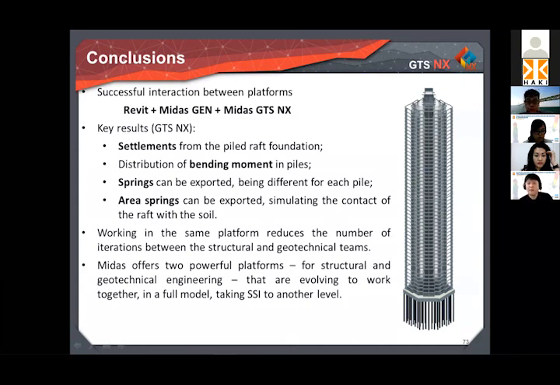Another thought is that having quality soil investigation to retrieve reliable parameters from the soil is crucial, and also having instrumented pile tests is crucial. So the result of our model all depends on the quality of this information.